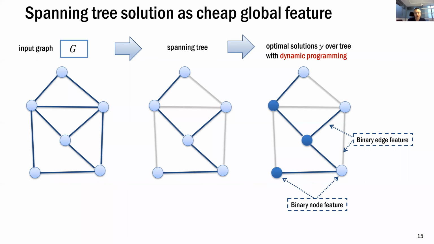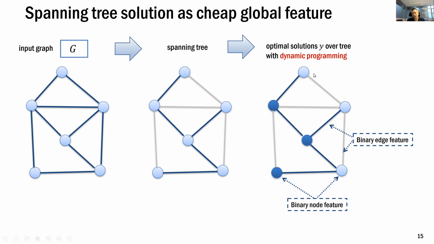Just to make it more specific, here is a very toy example where you have a graph structure. You're going to approximate the graph using some tree, right? Here, the gray edges are those edges which are not in the spanning tree, and you are approximating the original graph by the spanning tree. Then, for instance, if you try to solve a minimum weight cover problem, you can solve that problem in the spanning tree in near linear time.